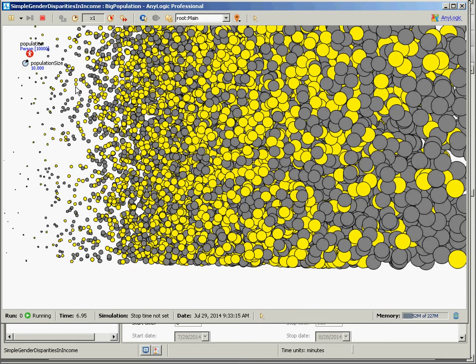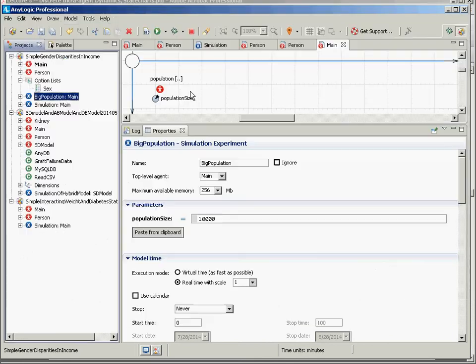Over here is the Beverly Hills of our model, with high income individuals. So for different experiments, we could pose different assumptions about the model, and those assumptions can be communicated by parameters, such as this parameter in main. Okay?